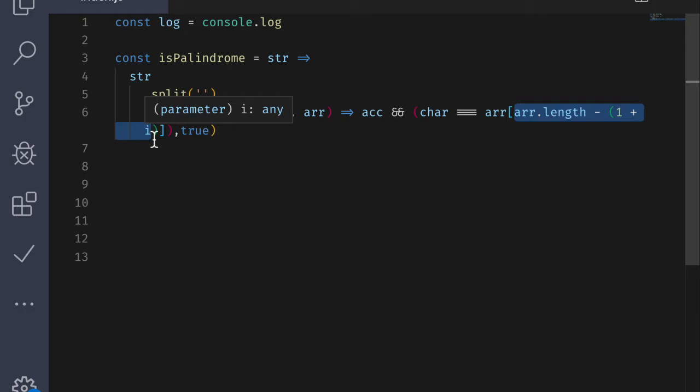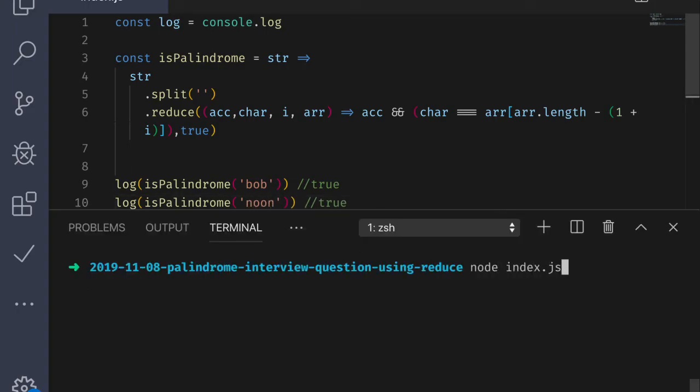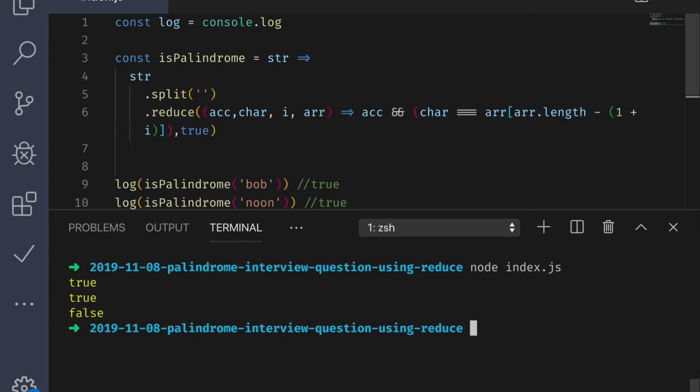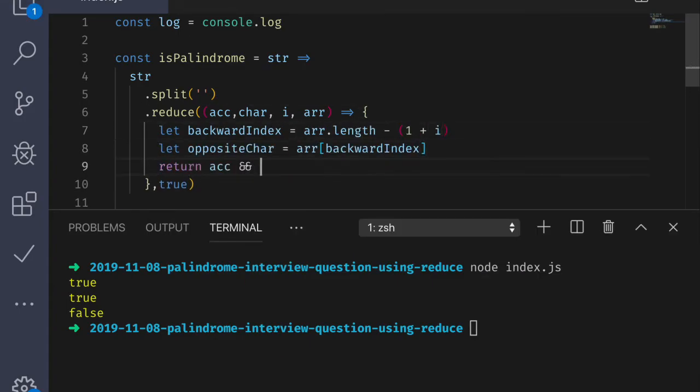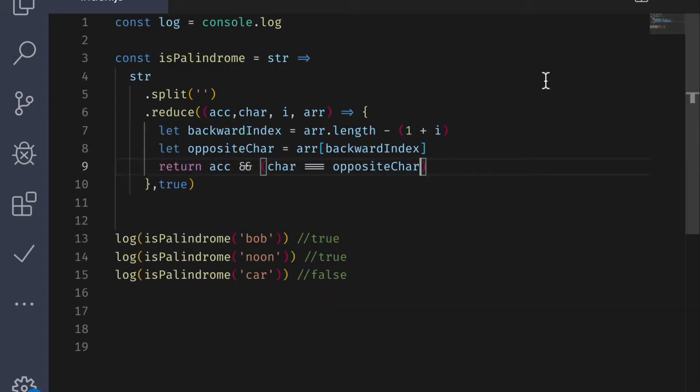Okay, so let's give this function a try and make sure that it works. Okay, very nice. So we can refactor this to use some intermediate variables and maybe give you a further intuition about what's going on. Okay, looks like that worked. Let me go ahead and close this.